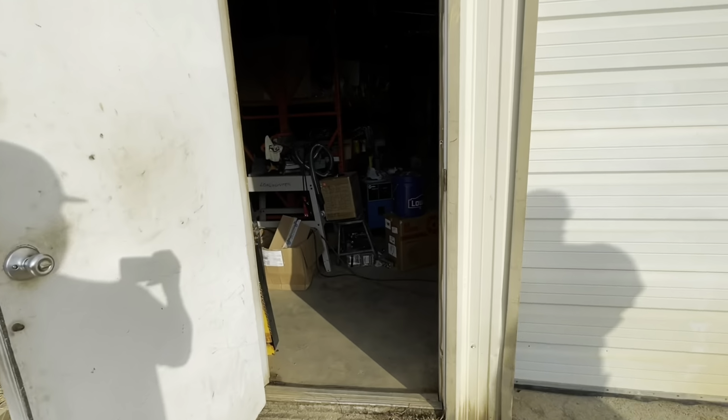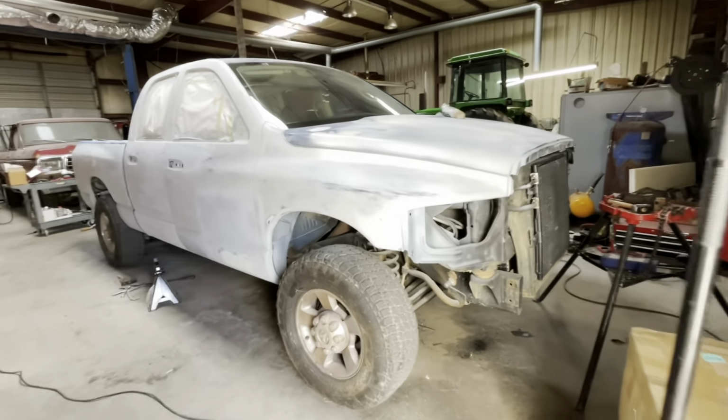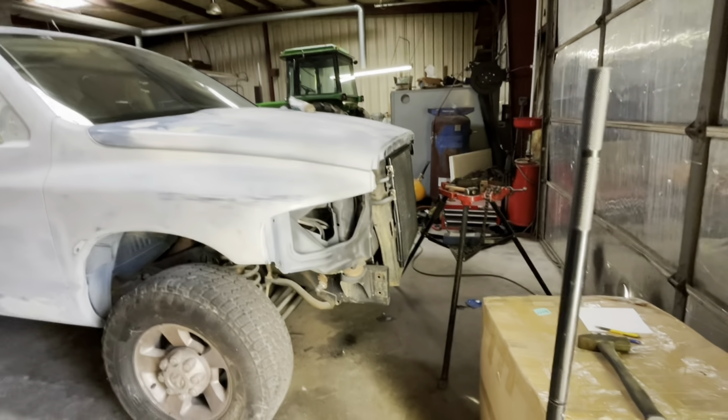Gotta show, what's your brother's name? Carter. Carter. This is his brother's third gen that they're working on. I like that it's a little, the smaller headlights too.